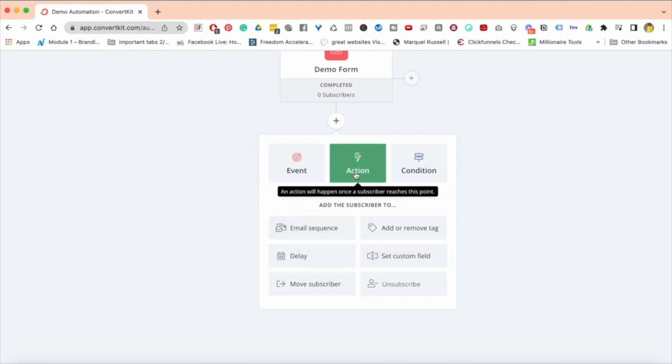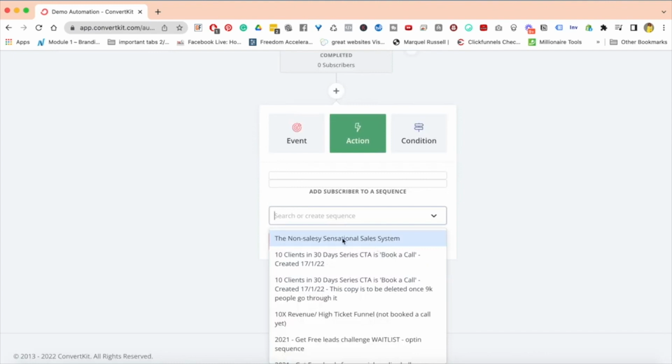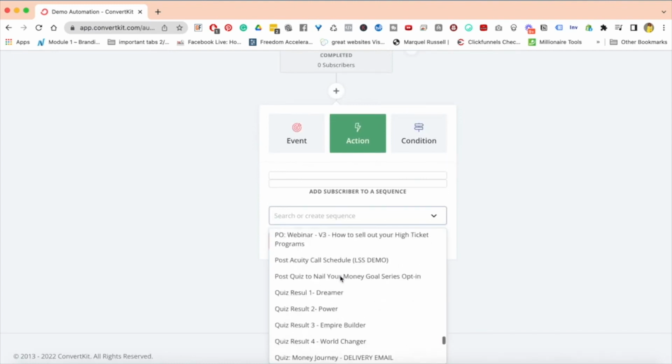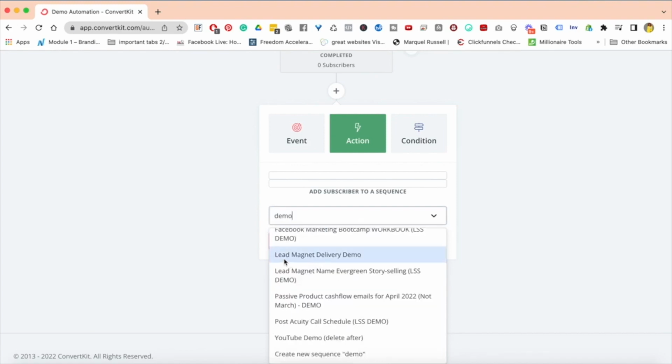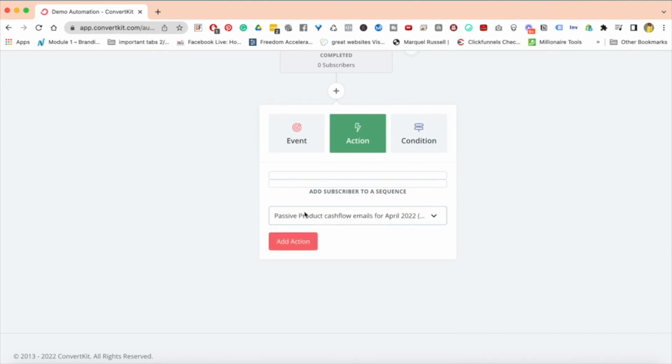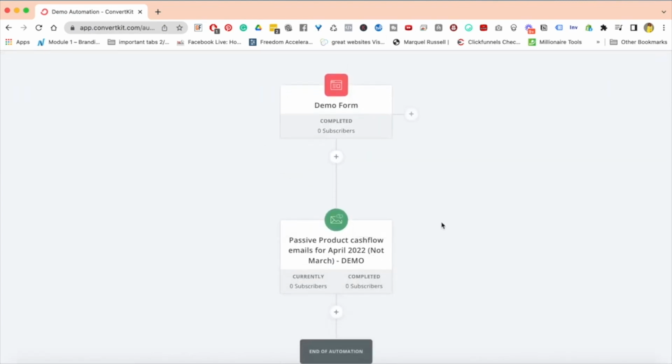In this instance, because I've already created an email sequence that I want to use for this demo, I'm going to click over here on email sequence. Now that I've selected that, ConvertKit is asking, what email sequence would you like me to add people to? I'm going to hit this drop down and look for my email sequence. I have far too many, so I can just use the search bar. Let me see what I can find. I have a lot of demo. This is the one I'm looking for because it has the word demo here. Now that I've selected that, I can click on add action and that's it. This automation is ready to go.